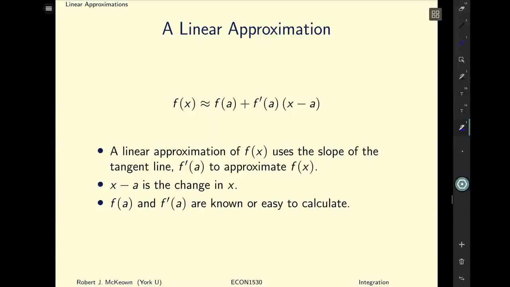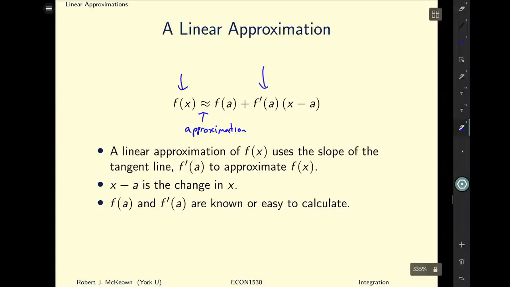Now, how do you calculate a linear approximation? Remember, we want to use that tangent line. We want to walk along the tangent line. And it turns out it's just a formula. So if we're looking at approximating, right, this sign here, the wavy equal sign, that's an approximation. If we want to approximate f of x, then we have a formula to help us do that, and the formula is right here.